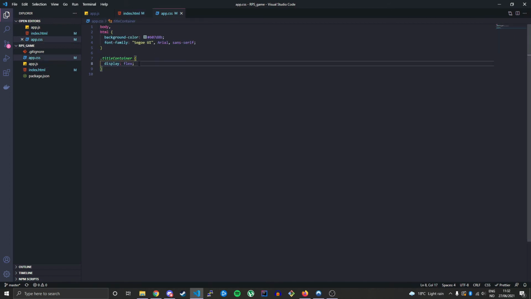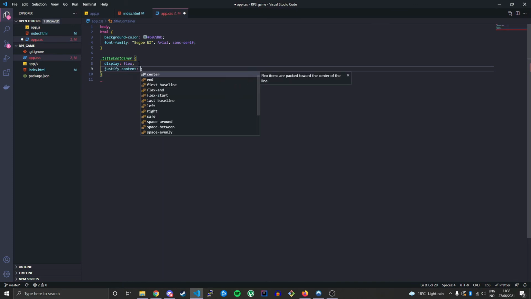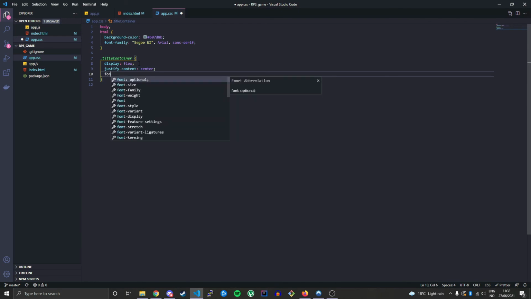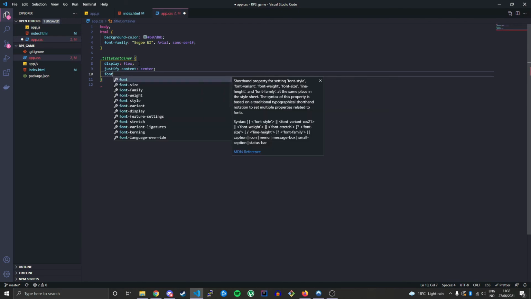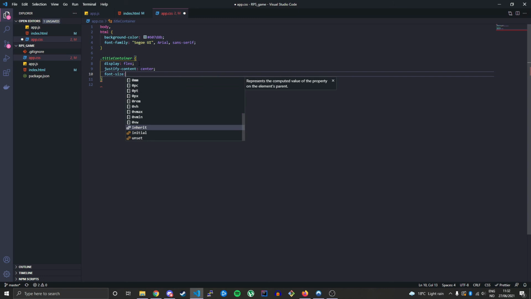So let's continue and say justify content to align it horizontally to the center, and change the font size to 36 pixels.